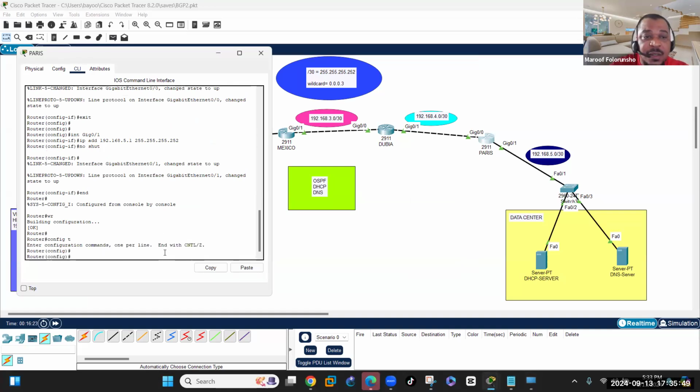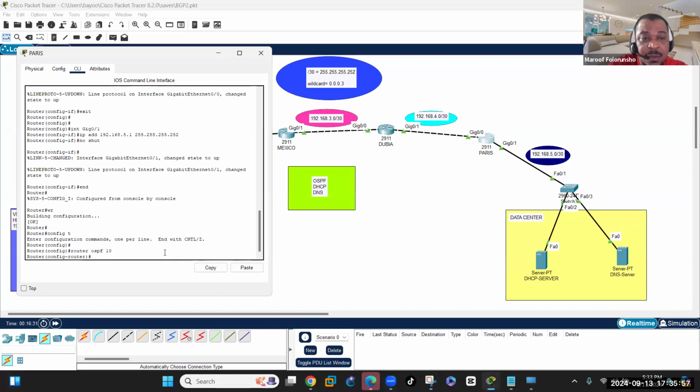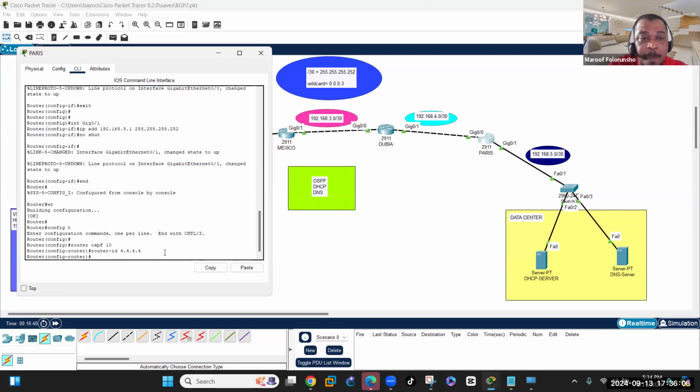Config T. Router OSPF 10. Router ID 4.4.4.4.